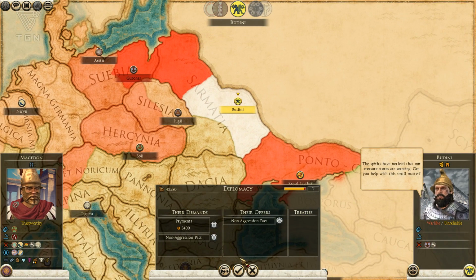Spirits have noticed that our treasure stores are wanting. Can you help with this small matter?